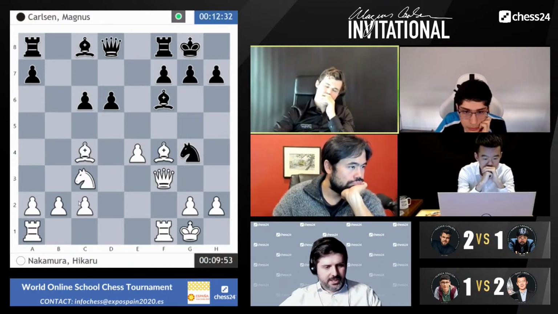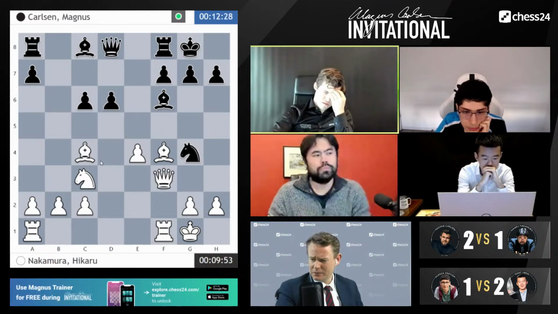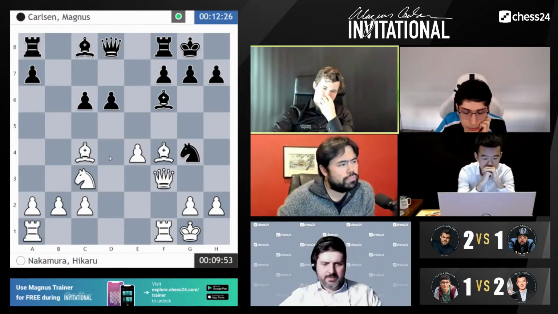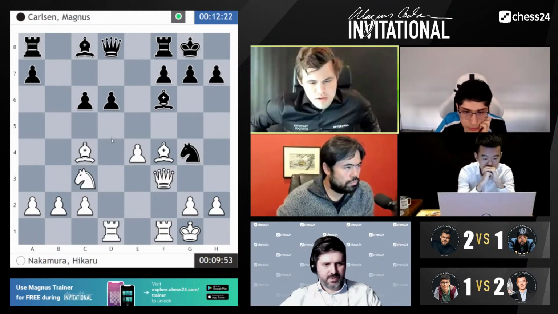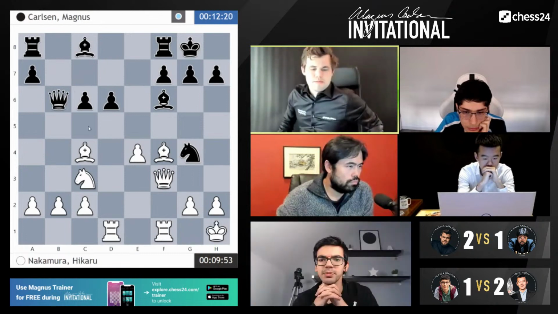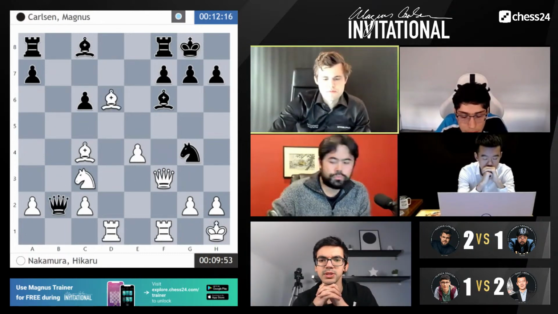And Hikaru instantly goes bishop b3. Can't I take your b2 pawn, rook d1, queen b6, queen b2? I was worried about bishop takes d6. Yeah, bishop takes d6 there was worrying me quite a bit. I was not at all sure, and not losing. Is bishop e5 bad instead of knight e5 or queen b6?